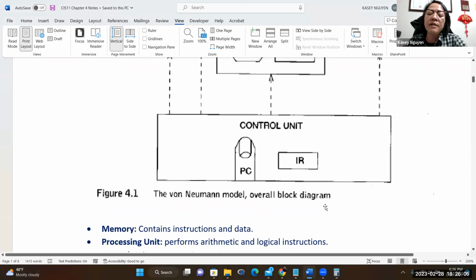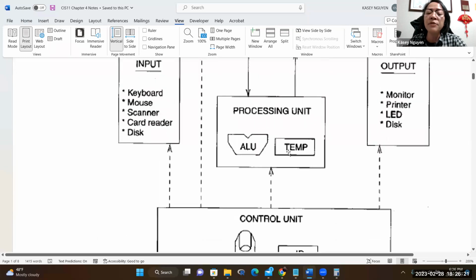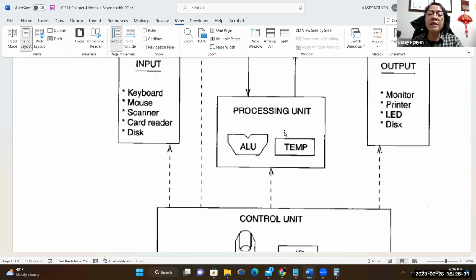And then down here, you are going to have the control unit. And remember, I said that this is really for coordination. It's for coordinating the activities that are happening or the work that needs to be done, especially when you're thinking about your current processor, where it really has multi-core and how we're able to execute things simultaneously.